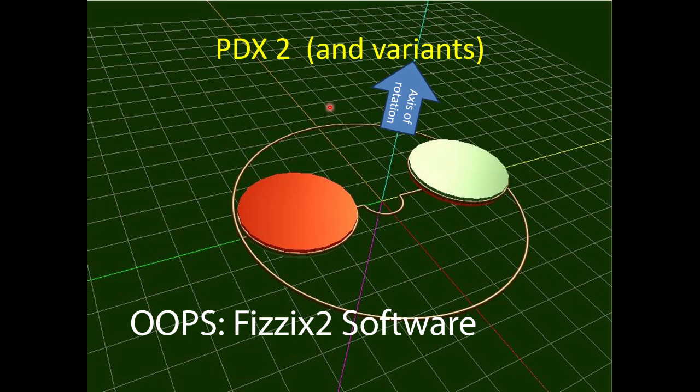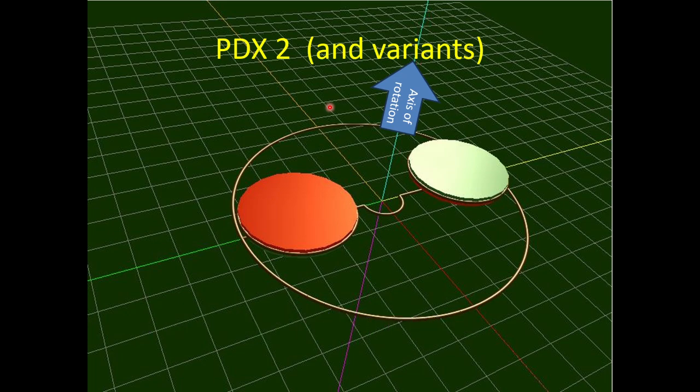Now, the reason why this came about is because with the Physics 1 software, I spent about 3 weeks trying to get all the bugs out of it for the Paradox 2, 3, and 4 experiments. Paradox 2 is this variation of a rotating system of two magnets, where the magnets' normal is in parallel with the axis of rotation. And then there are variants of this, like in one case, one magnet is flipped, and in another the other magnet is missing, so we're only using one magnet. And then there are other variations with different types of loops.